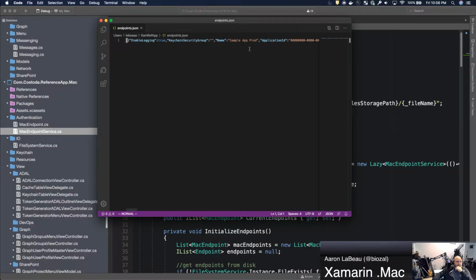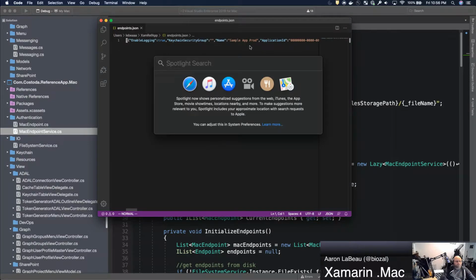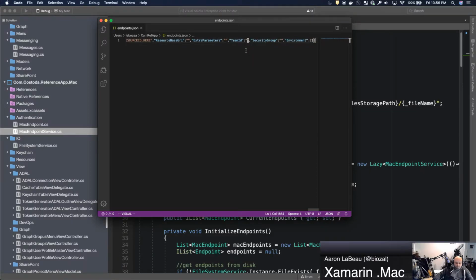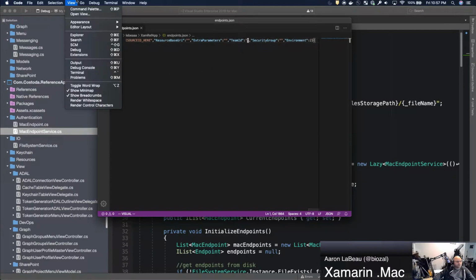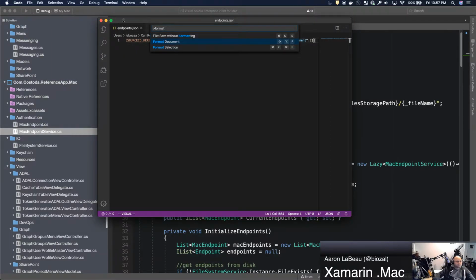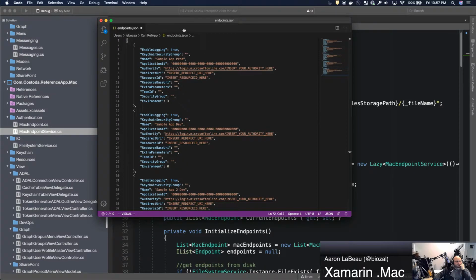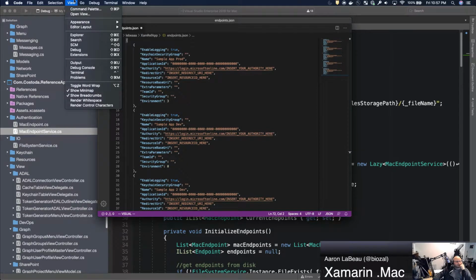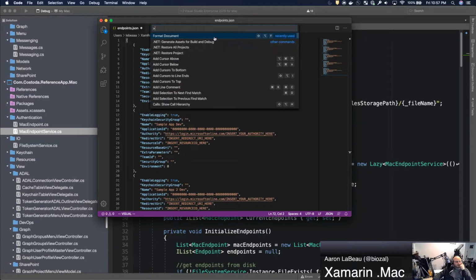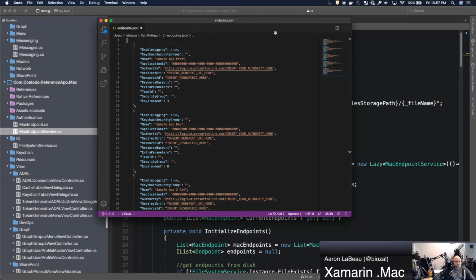You can see here, I think, what is it? Formatting? What's it, F8 to bring it up? What is the command palette? And then format. There we go. As you can see here, I formatted the document. So that's the command palette. It brings up your command window here, and you just type in format. There's an option for format document. That will format your JSON file, so it looks kind of nice.